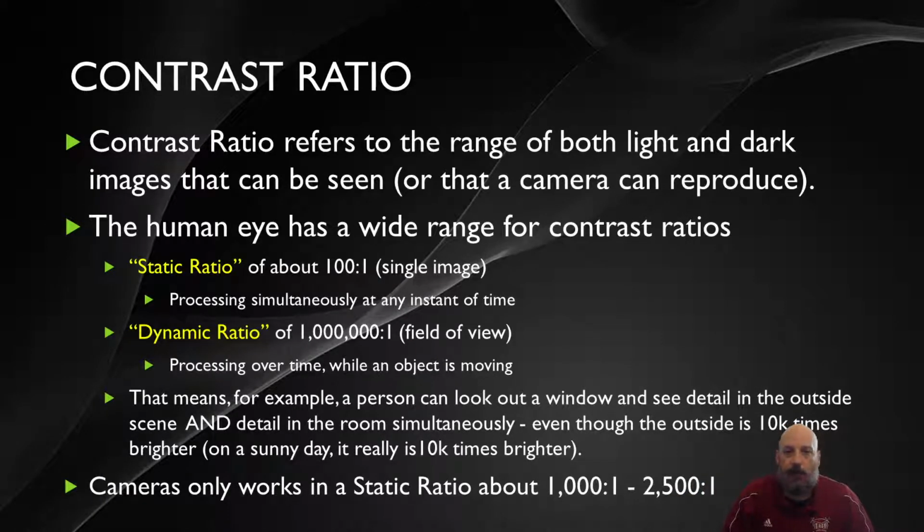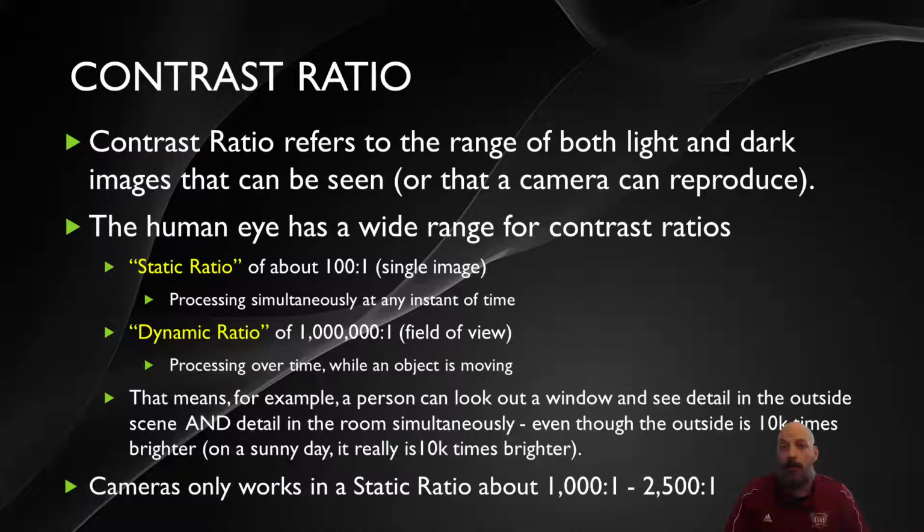And your dynamic range can get up to about 1,000,000 to 1 field of view. And this is processing over time. This is not a single snapshot of an instance, because as you take in information, you're looking at things on your right peripheral that you may not see in your left, and then your left will catch up. So your peripheral and your dynamic is building up over the course of time.